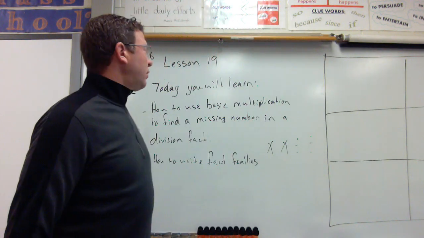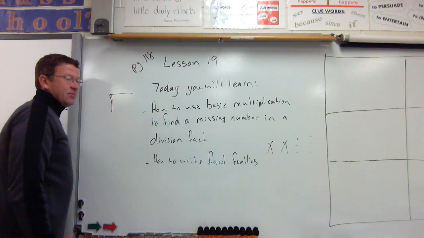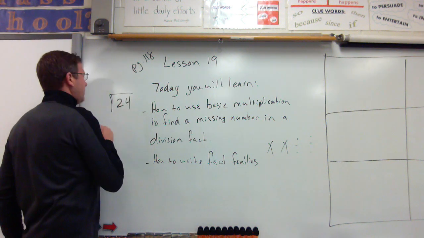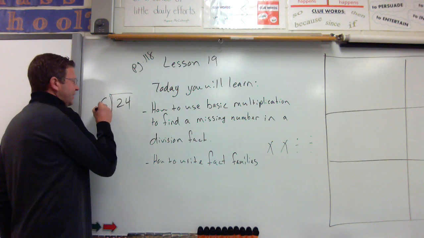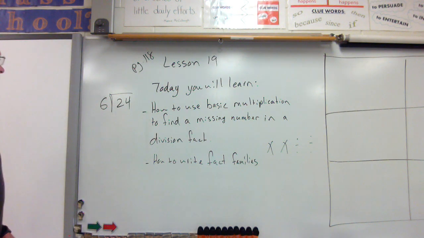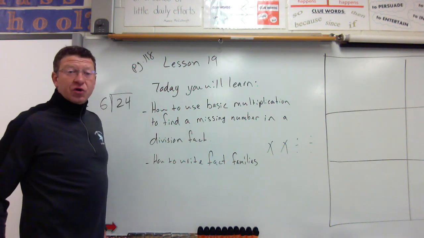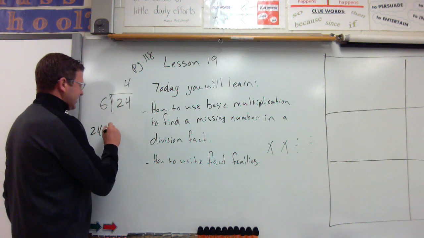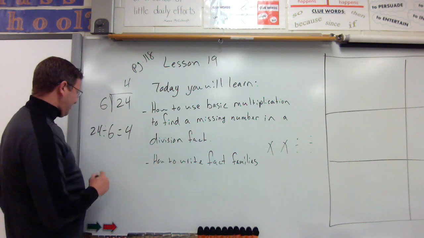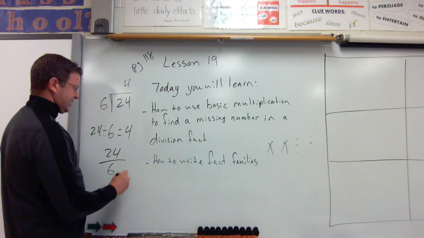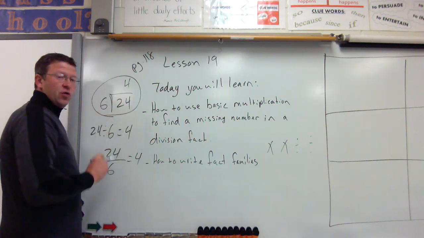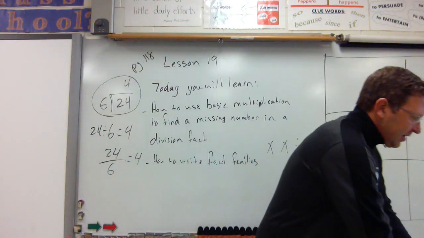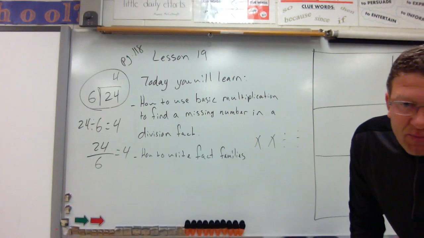We better take a quick look at what a division problem looks like. Most division problems look like this. It's a division box. You have numbers inside of it, 24, and a number you're going to divide on the outside, 6. Tomorrow we're going to look more at that. And then your answer is called the quotient, okay? And so that gives you 4. Now you could have a problem that looks like this, 24 divided by 6 equals 4. Today we're going to focus mainly on ones that look like this. Okay? All right, good.